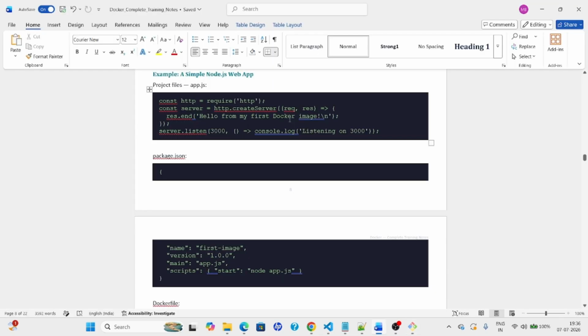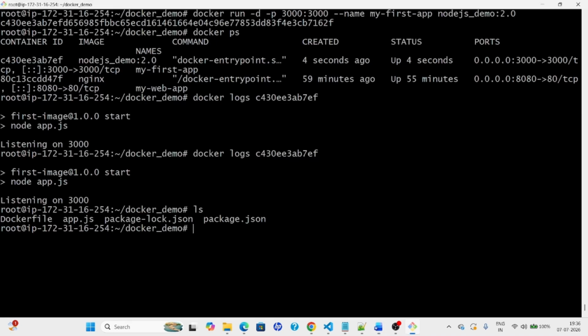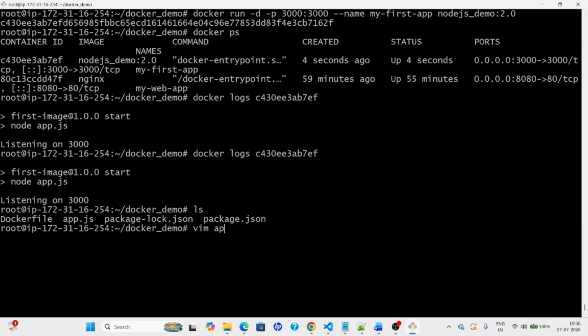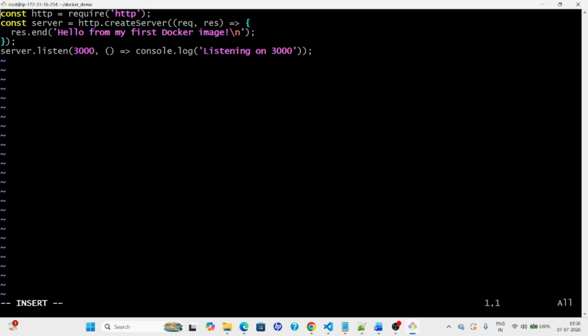Again and again we will get different versions of code. So at that time we will pull the code with the changes they have made, and we will run the Docker build command. So what changes are they going to make? This particular file, which one? app.js. I'm going to change this file again.